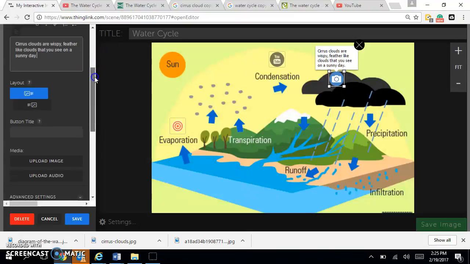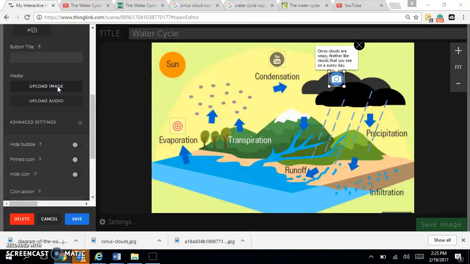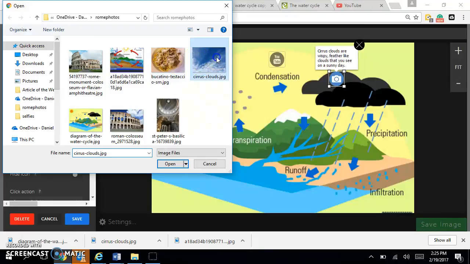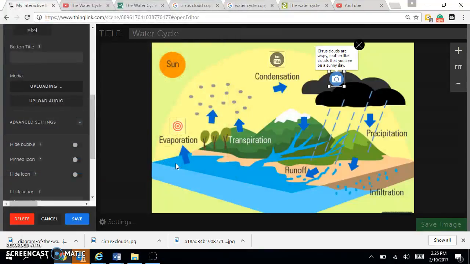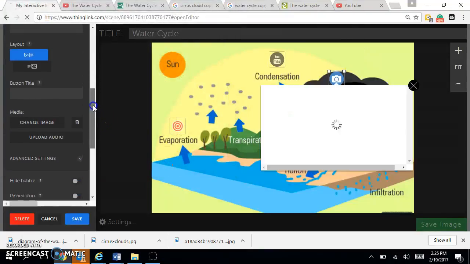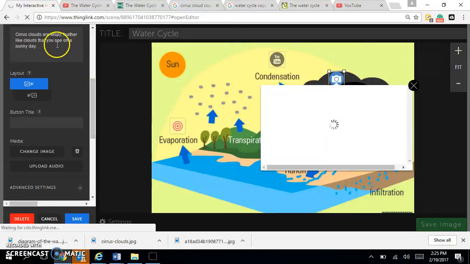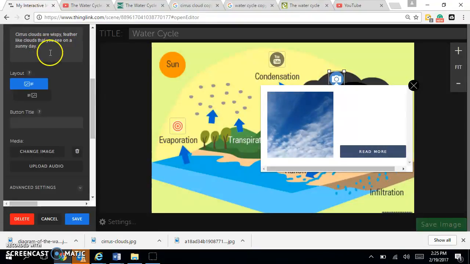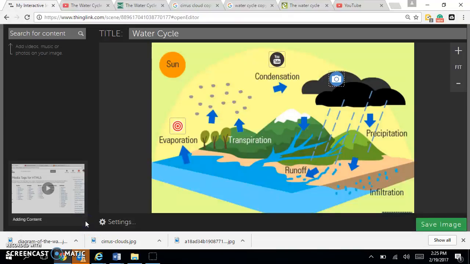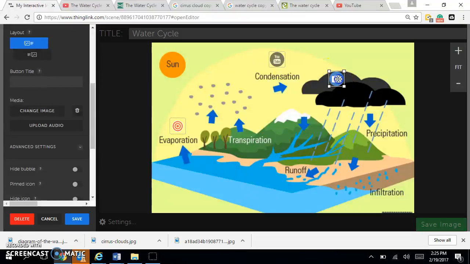And I'm going to put a picture of that cirrus cloud that I already had saved. You guys saw me save it. There it is. It's going to now appear with my wonderful typing that I already did. Taking a little bit of time to load. But my little caption should happen right next to the photo. Let's make sure when I save it that it does that. I think it's good to put a caption so that your reader understands why you chose that photo. Let's see what happens when I try it out here.